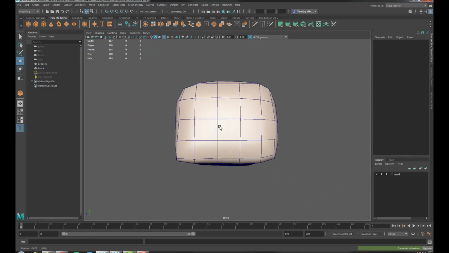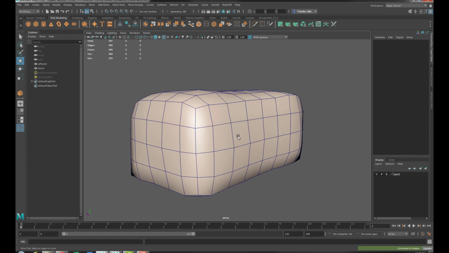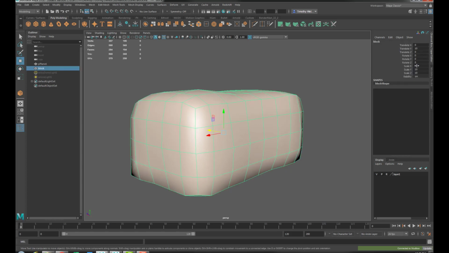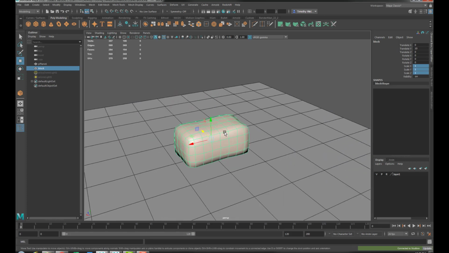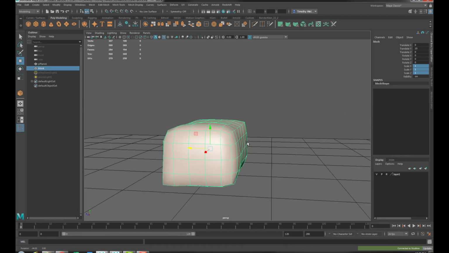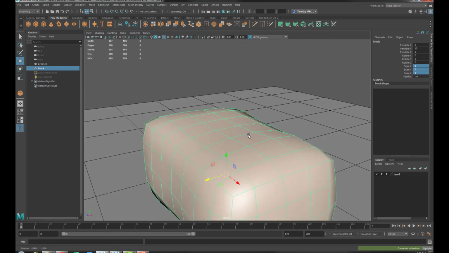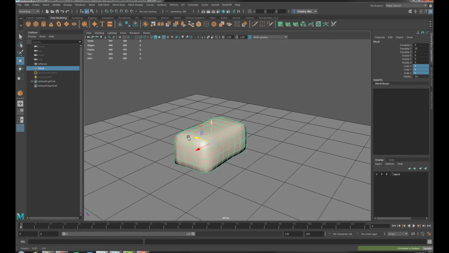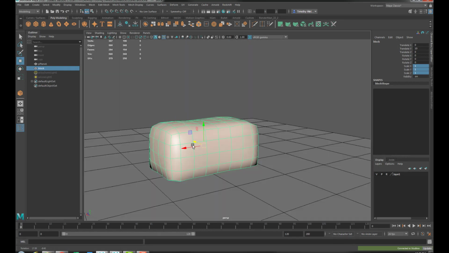Now, why did it come in super big? Well, remember how we scaled it up to 10, 10, 10? So we're going to take all those and put those back down to 1. And you see, OK, there we go. And we replaced the original block, and it's, you know, a little bit different in form, right? But, you know, there we go.